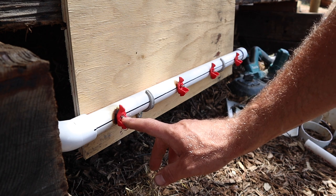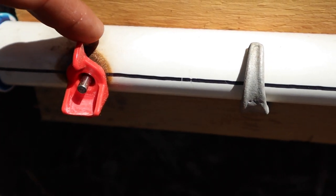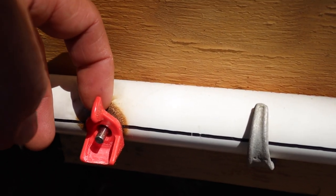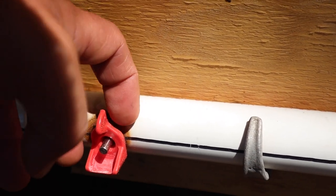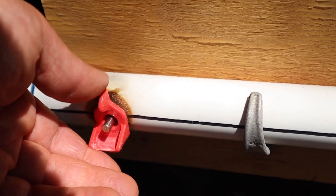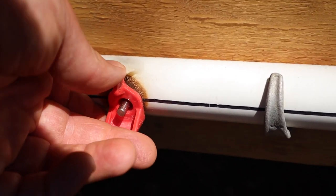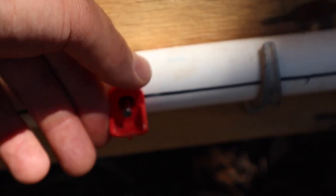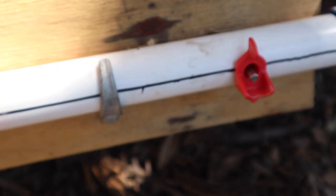Nice. So I did end up getting some leakage out of these two that I went a little crazy and burnt in. So I just added some silicone pretty heavy onto the backside, the part that goes into the pipe, and stuffed it in there and held it for a bit, and they're definitely solid now. These ones didn't give me any trouble. Not sure why.